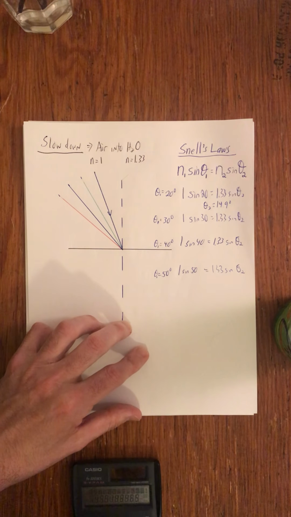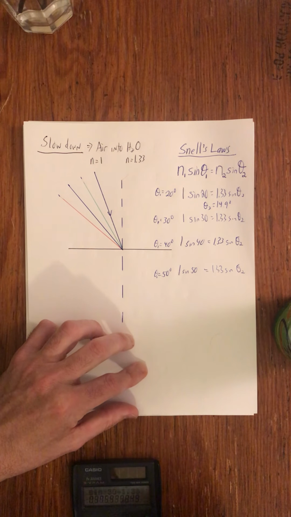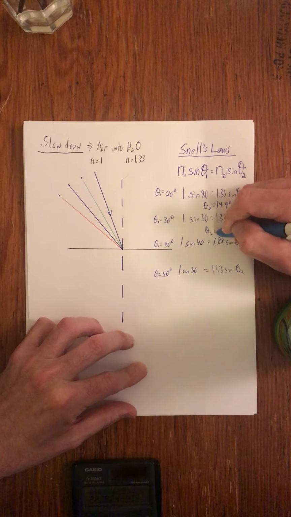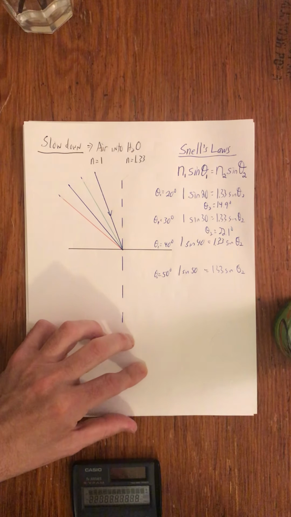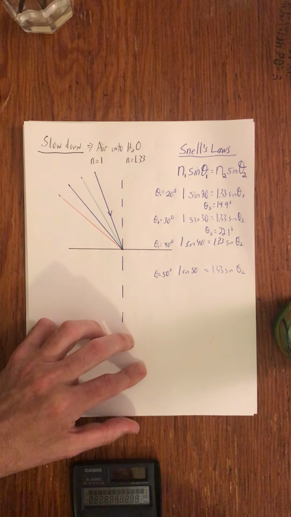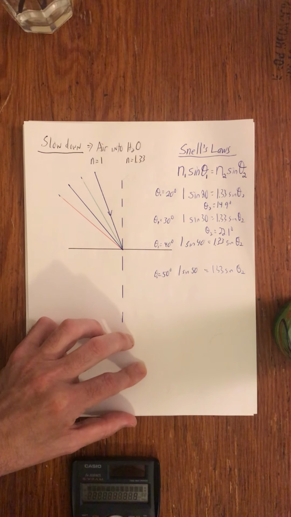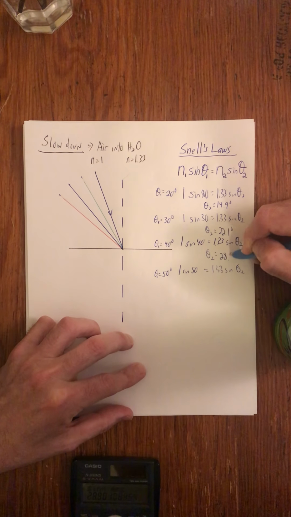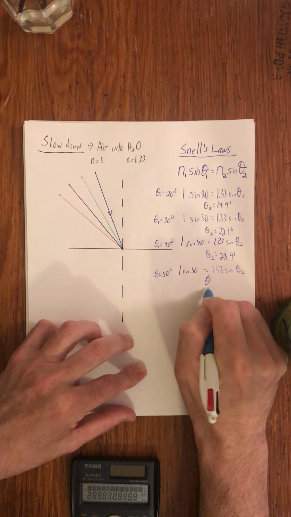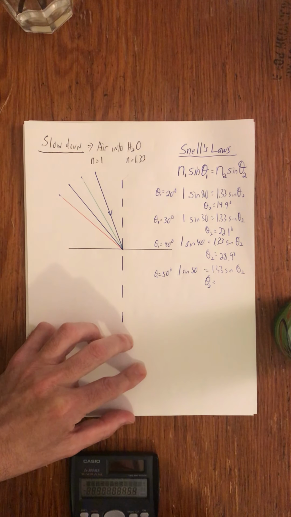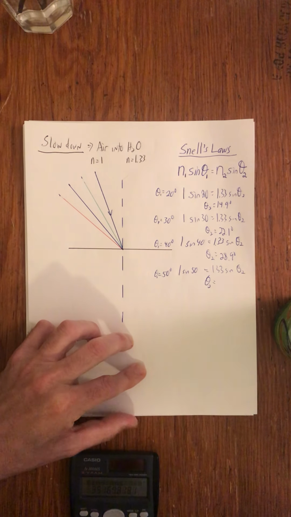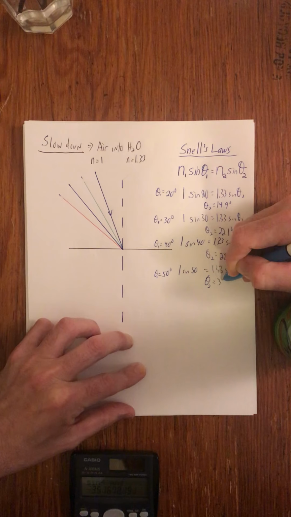Okay. And going on to the next one, just calculating this. Hopefully what you got is theta 2 is 22.1 degrees. Next, sine 40 times 1 divided by 1.33. Arc sine of whatever that was. Theta 2 is equal to 28.9 degrees. And lastly here, theta 2. We've got the sine of 50 divided by 1.33, second shift, enter, and I get 35.2 degrees.